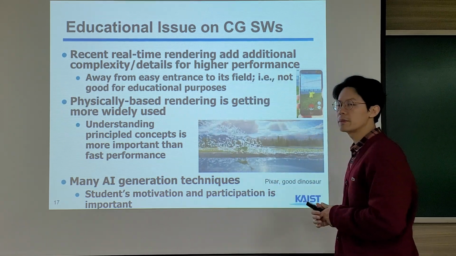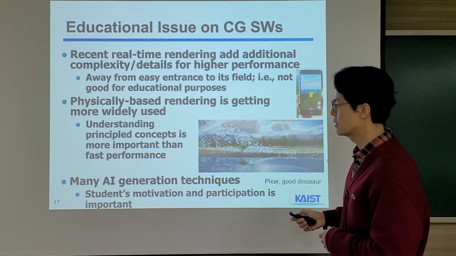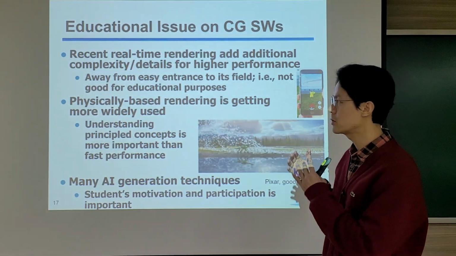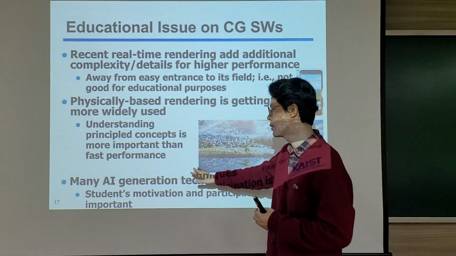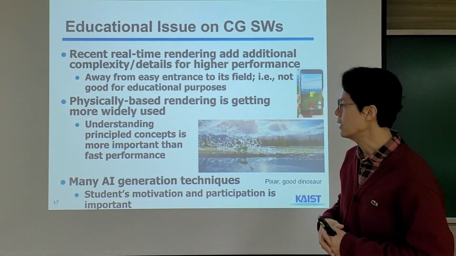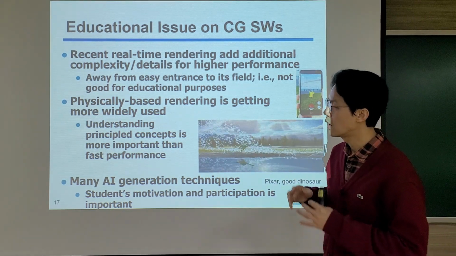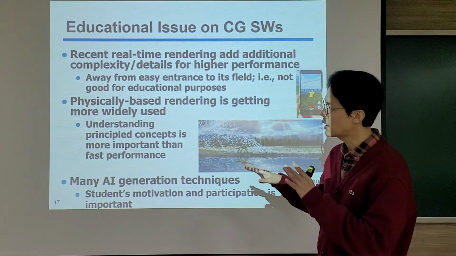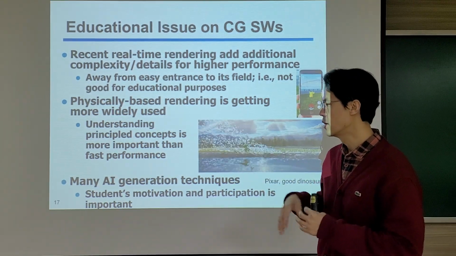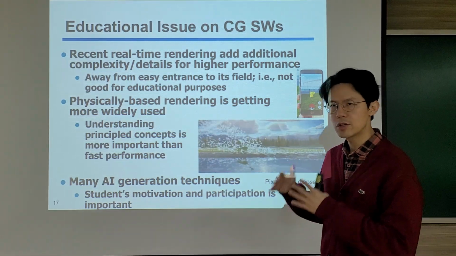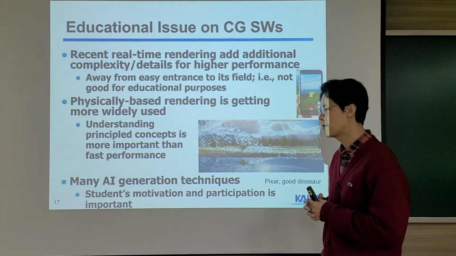On top of that, another recent trend is that there are many AI generation techniques. So I'd like to prepare some time so that we can talk about some of the recent generative AI, like diffusion technology. But much more important is that there are lots of things going on even in this very mature field of computer graphics. So your motivation, your interest to learn something new about computer graphics, and your participation is very important.